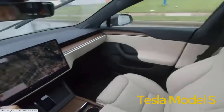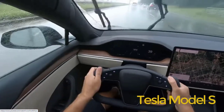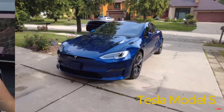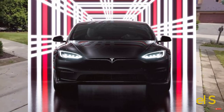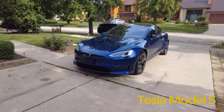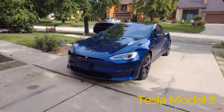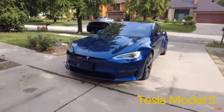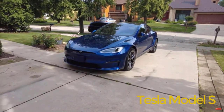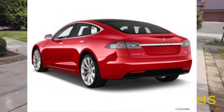The Model S is fairly quiet, though we found the wind and road noise on the highway louder than in some gas-powered cars. How's the interior? Almost all major controls are tied to the massive touchscreen display that takes up the entire center of the dashboard. While it does make for a clean design, it can be frustrating and confusing if you aren't familiar with the menus. Simple tasks such as setting the cruise control or checking the tire pressures require searching through the digital manual, and other controls mean taking your eyes off the road far too often.